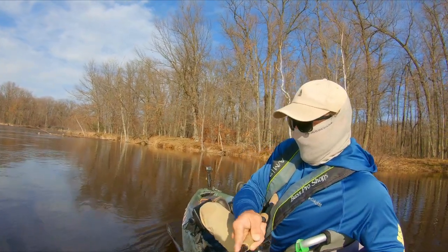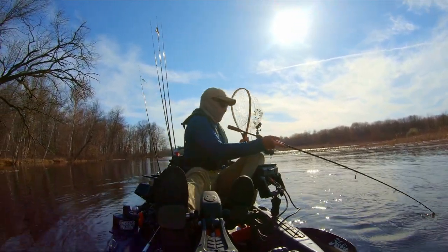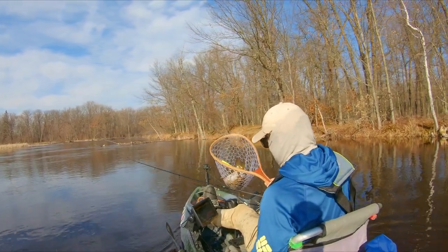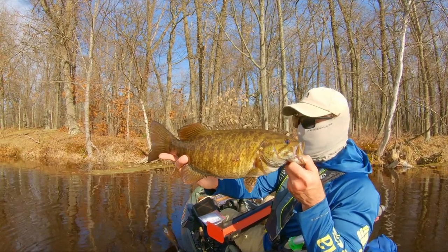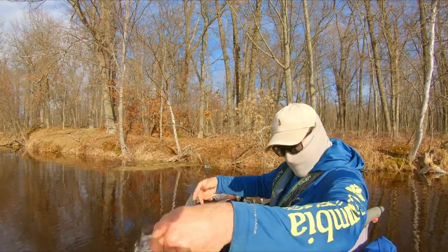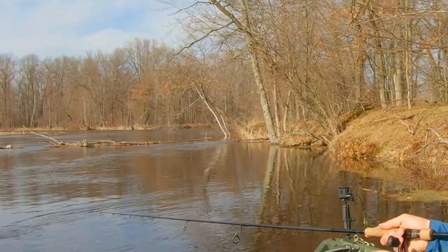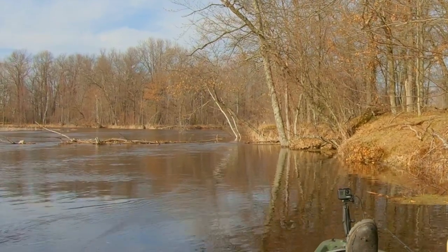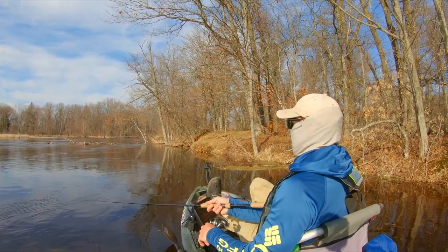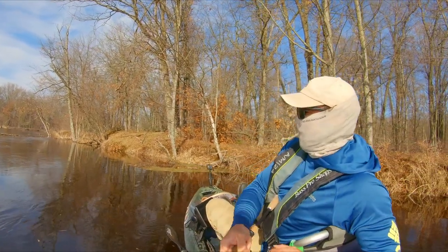Another one. Same spot. Third jerkbait fish. Let's keep it going. Little 16 3/4 on a jerkbait. Almost identical spot to the first one I caught up in the river. I think this one's a little better. About the same size. Another one. 2 in a row, baby.